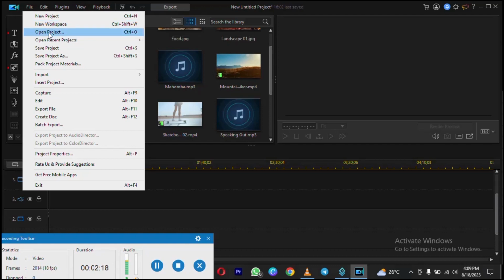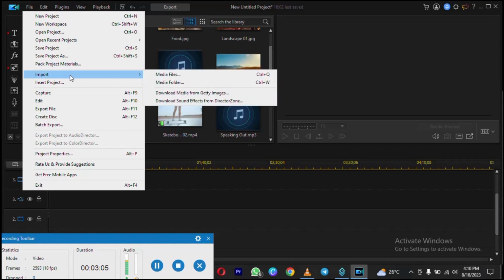This is your project. Project is where you save everything you've done, different projects you've done, different names you've given it. They are all saved in there. Your recent ones are well arranged and organized for you. And then of course where you save every single project on your PC, on your system, wherever, that option also exists for you. And what format you want to save in. You can save it as H.262. You can save it in any other format you want, 1080p, all of that. You can save it as a TikTok video, in formats that work with TikTok, whatever format you want. You can always have a way of making that possible. Then you have the pack project materials that you would see later on in the system.